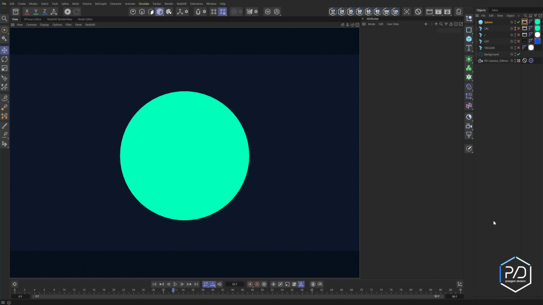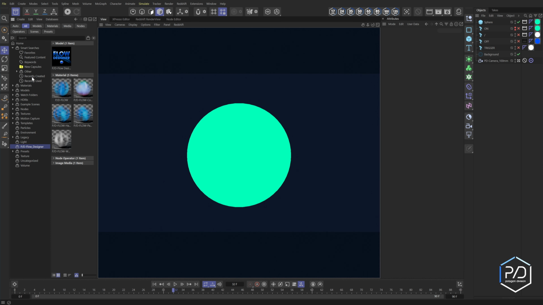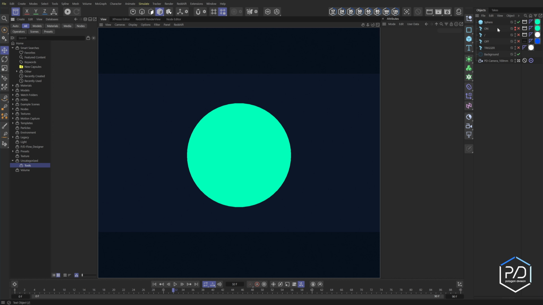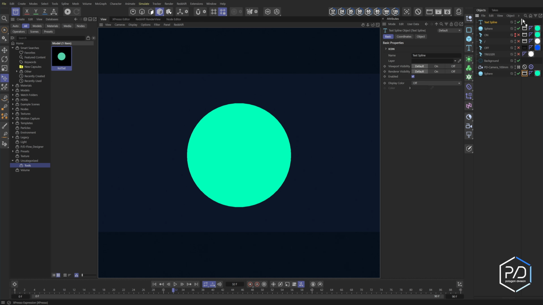That's it for this tutorial. But I wanted to wrap it up with making this reusable. So what you can do is you can go to your object manager here and click the little tray, your asset browser, and click the tab here, and it gives you this menu here. And what you can do is you can right click, say new category, call this like tools. And then what you can do is you can take this sphere, drag it in, call this in out, hit okay. And now you have this Xpresso tool where you just drag it in. And then if you want to add it to some text, you just drag this onto itself.